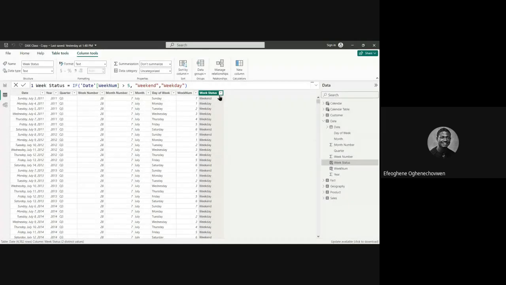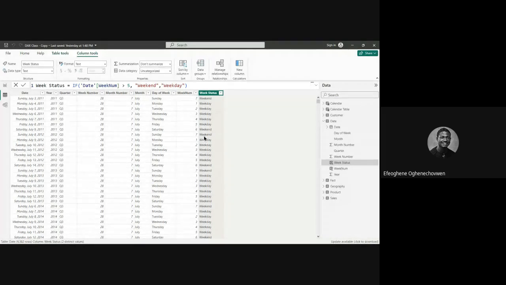If you look at the first column, you see that 7, which is Sunday, is weekend. If we go over to Saturday here, you see weekend also. So 6 and 7 represent our weekend.